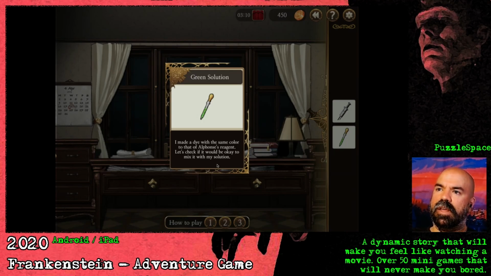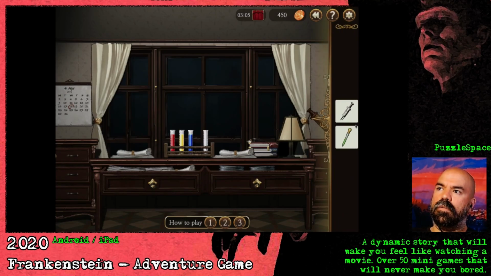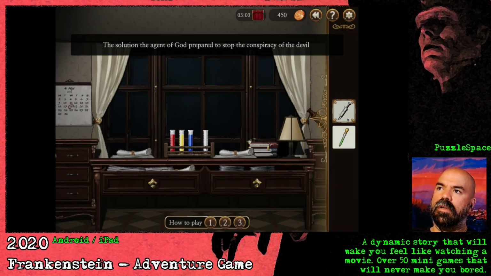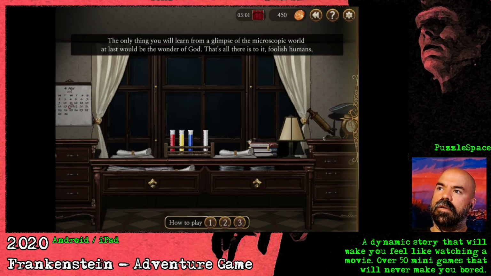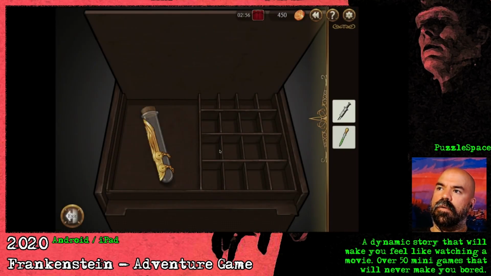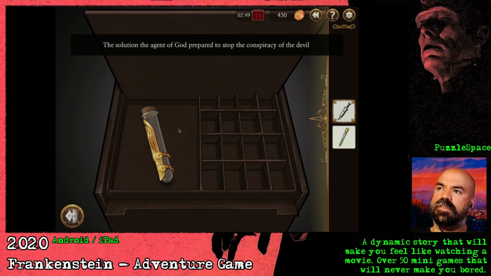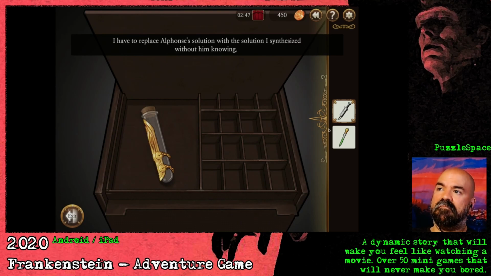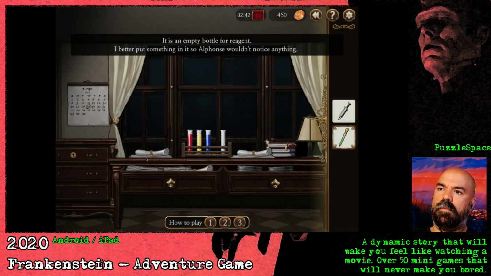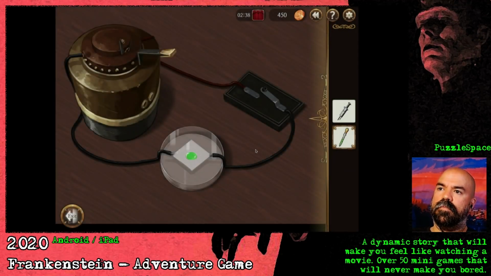Let's check if it would be okay to mix it with my solution. Does that mean this? Or do I just put it back? If we do this... Or this? Nope. Maybe we have to go over to this thing now? Yeah, I think that makes sense.